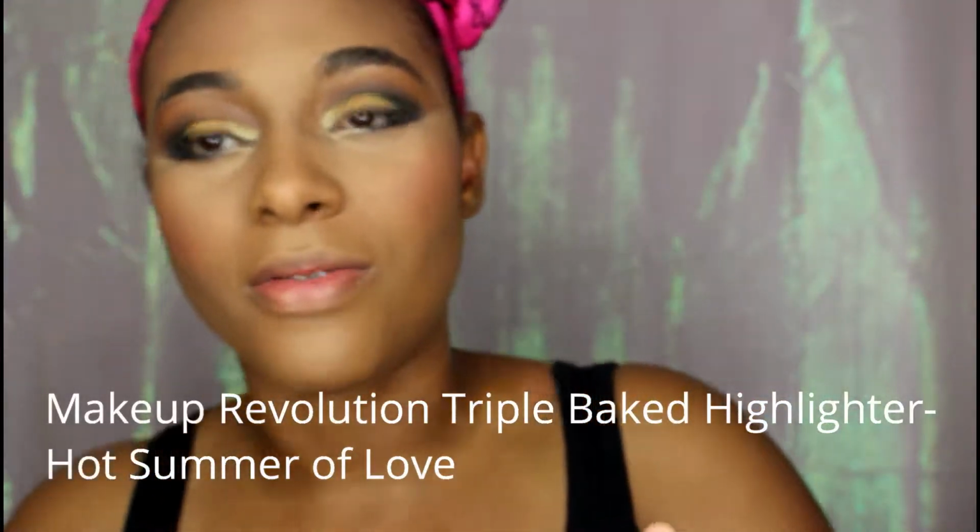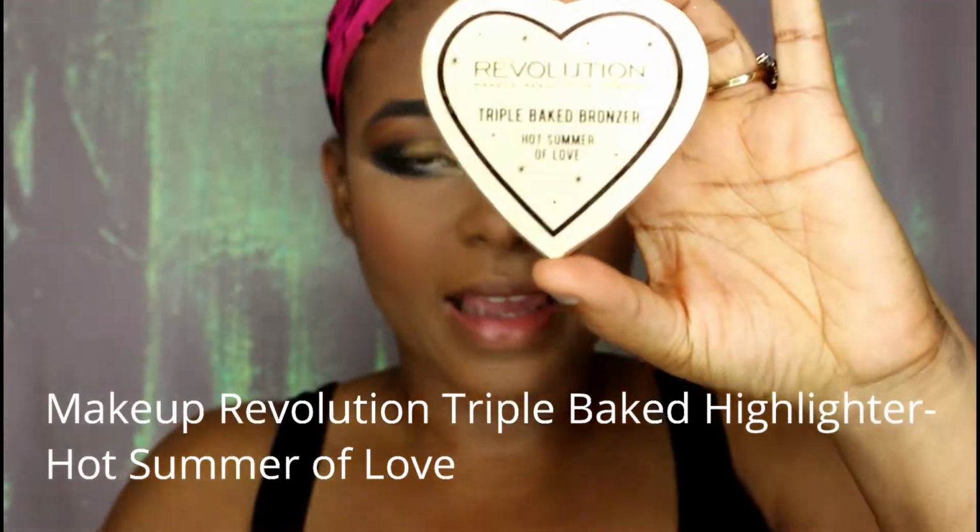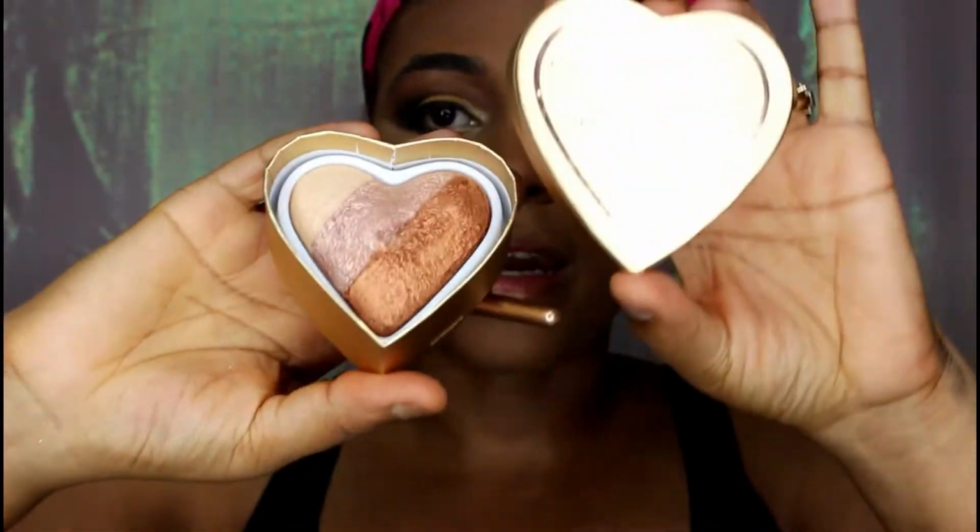Today I'm going to go ahead and use the Makeup Revolution Treacle Bake Bronzer in the color Hot Summer of Love. This is what it looks like, and this is what I'm going to use for highlighter today. And I'm just going to go in all three of these colors. It's a little powdery, so you're going to have to be mindful of that whenever you're using it.